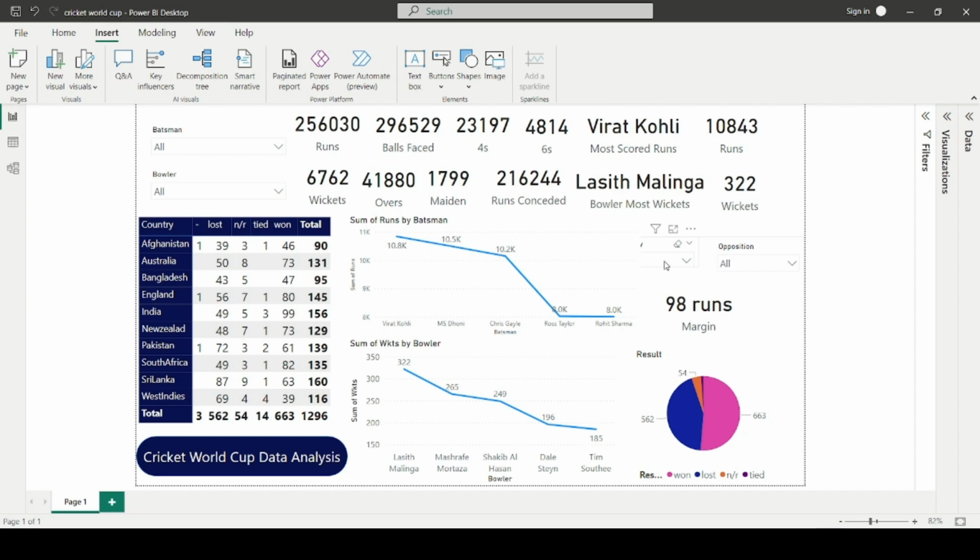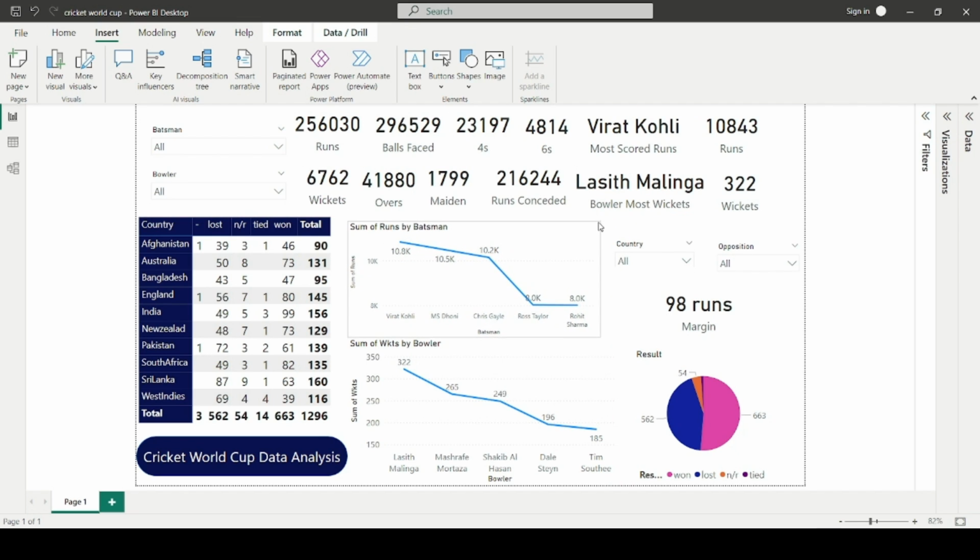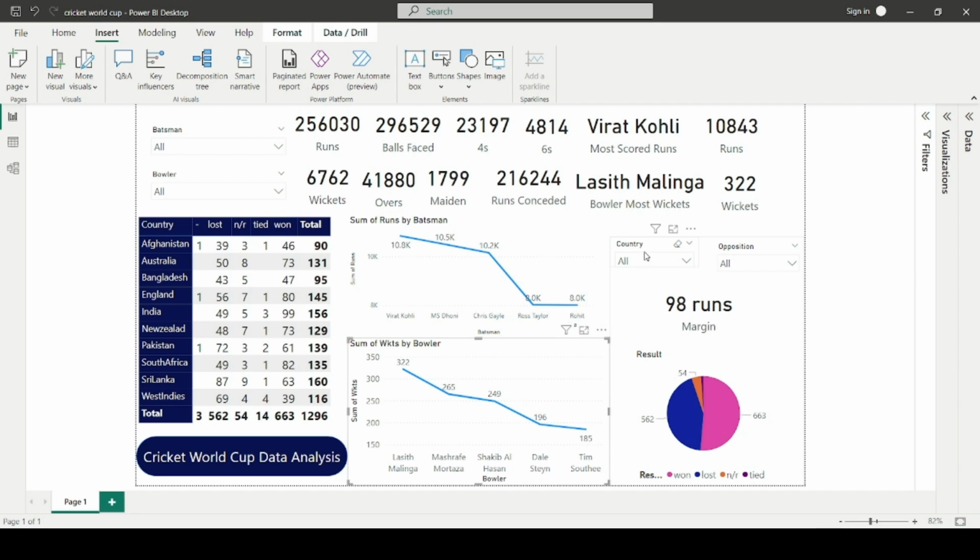Next, we have another customization that is available from where we can choose a country and its opposition. Here we can choose country and its opposition. This choice would allow us to see the biggest margin that this country has won against that opposition and the total result.